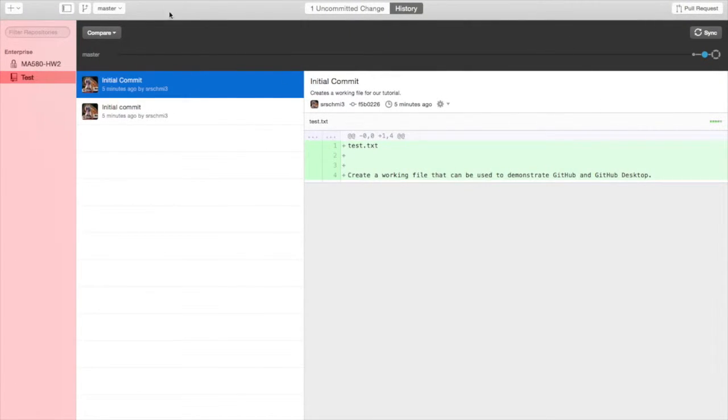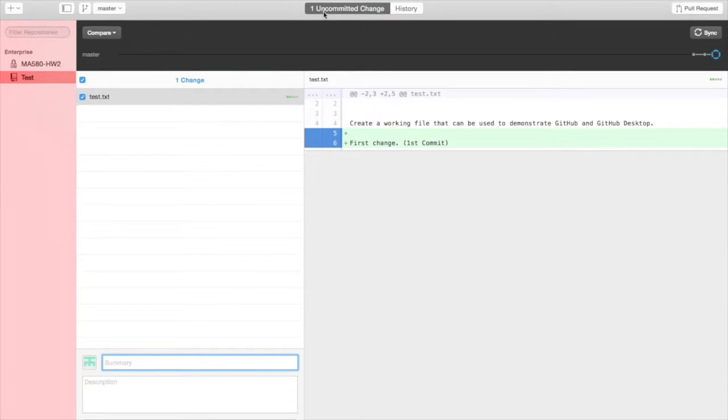Now desktop says we have one uncommitted change. The way this works is you've created a copy of this down on your local computer, and you've made a change, but what you want to do is track that you've made a change.